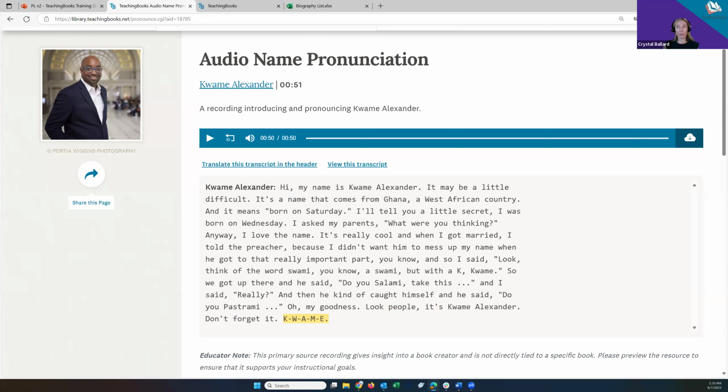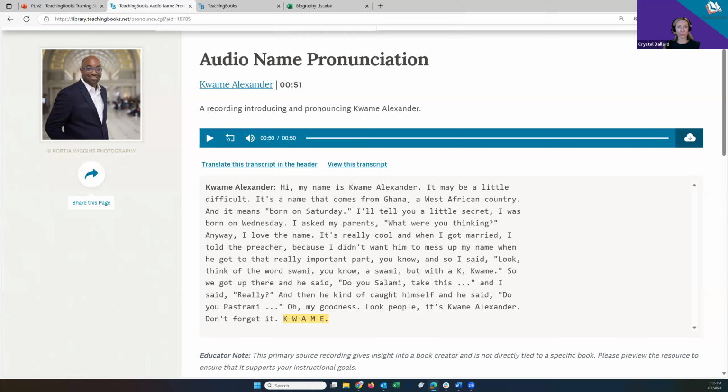We're going to talk about login, but let me go over the sharing options really quickly so you can see how you can use these resources, whether it's an individual resource like this or whether it's a whole list, which is what we're going to talk about creating. Anytime you use a resource, whether you create a list or you're sharing a specific resource like this name pronunciation, you have this option to share. It says share this page. And if you select it, it brings up a pop-up with options to share.